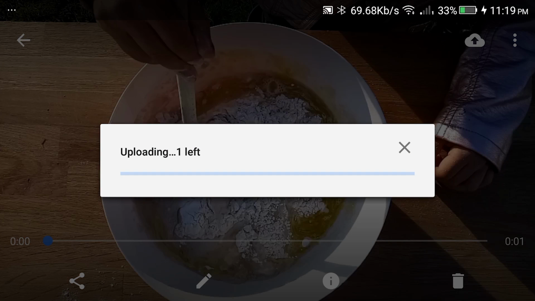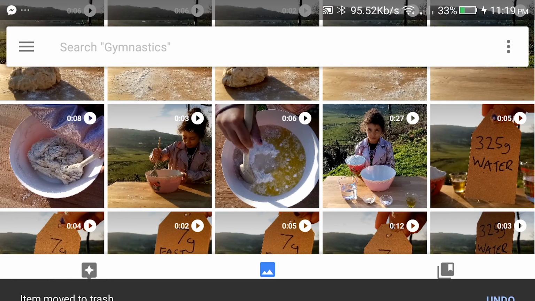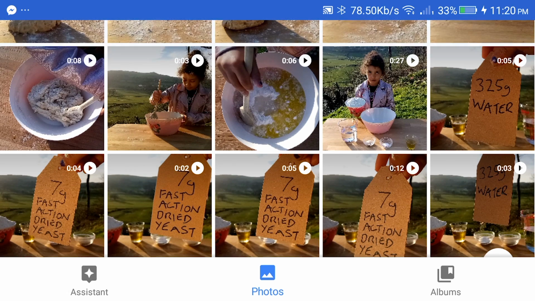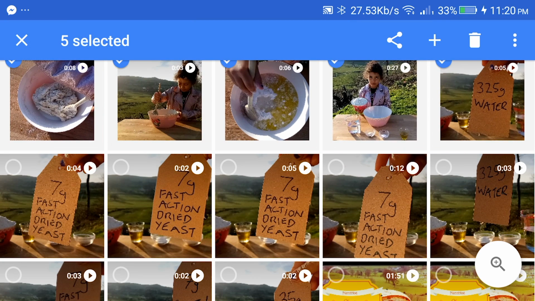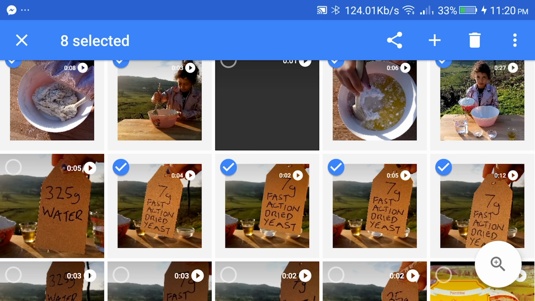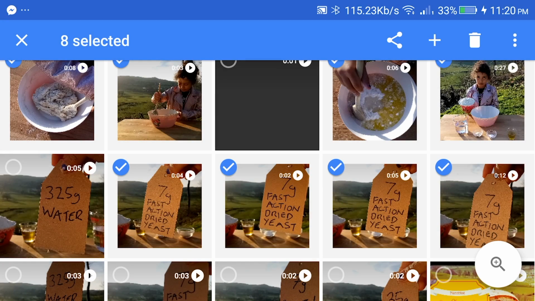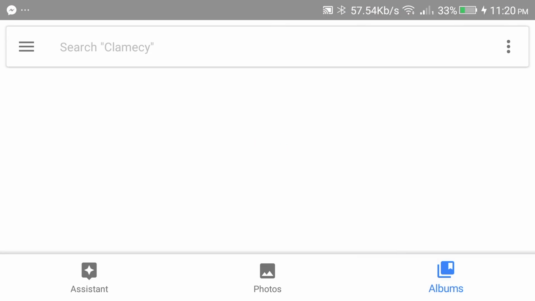As you can see, if I wanted to sync that to my Google Photos account in the cloud, which you have to do before you get to make it into a film, I'm not going to bother because I don't need the shortened version of that clip in my film. So what I'd suggest is before you turn this into a film, you put all the clips that you're going to use in that film into a new album. So if you just click and hold like that, and then hit the plus in the top right hand corner, it'll give you an option there to create an album from that. I've already created the album that I want, so I'm going to go into albums.